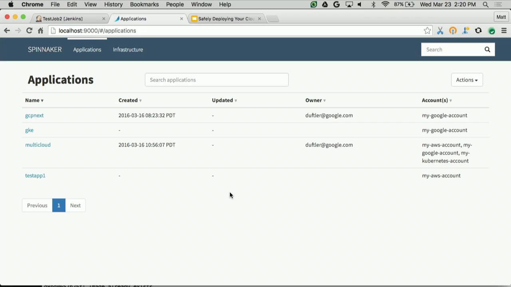But what it's doing is polling at some interval, and anytime it sees a change to any image, it pumps an event into Spinnaker. And then if I have a pipeline configured to trigger from a change to any image in my container registry, it'll kick off that pipeline. And you can do the things you'd expect. You can make it listen for a specific tag or all tags. You can have it listen for changes to multiple images. All of that works quite well. In this case, we're keeping it simple. It's one image. It's all within my same Google Cloud Platform account, and I'm relying on the hosted services to make it a bit easier.